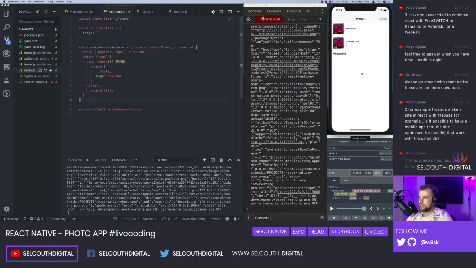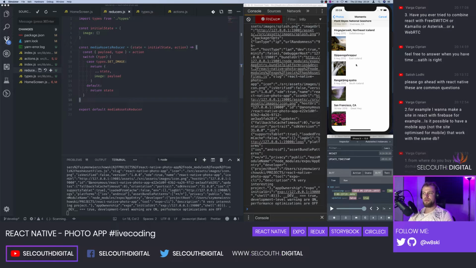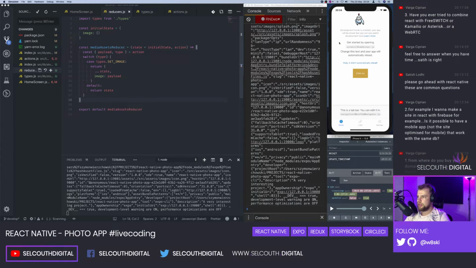And let's check again. I mean, you don't have to do it. You can upload the photo directly to Firestore or to the Firebase storage. But I'm just doing it for now, so we can. Excellent. So if we check this store now, this is how our store looks like.